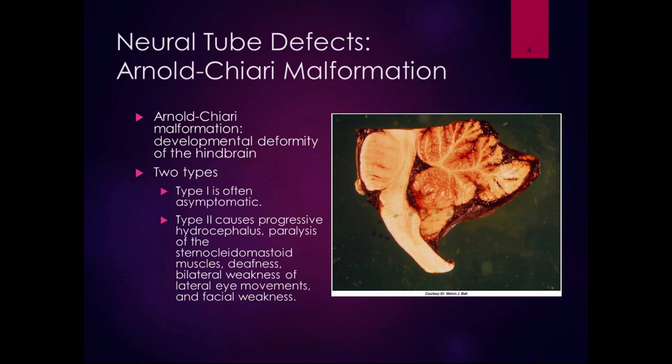So basically, the brainstem and potentially parts of the cerebellum that are normally inside the skull actually protrude below the foramen magnum, and it can cause, a lot of times, the symptoms that start to develop. Sometimes with type 1, you'll start to get cranial nerve type symptoms. So trigeminal nerve pain in the face, and facial weakness and weakness in eye movements. They can do surgery to correct an Arnold malformation, and so that is something that you can definitely recover from.